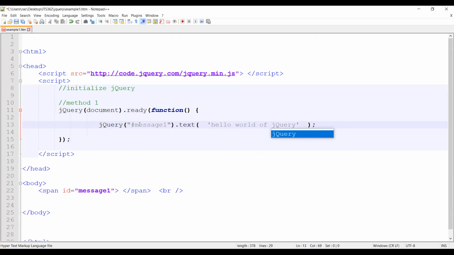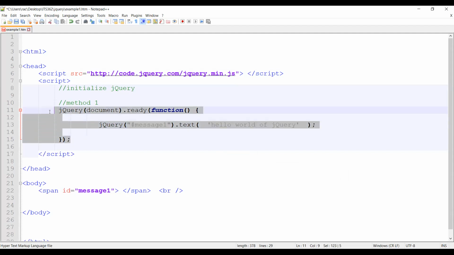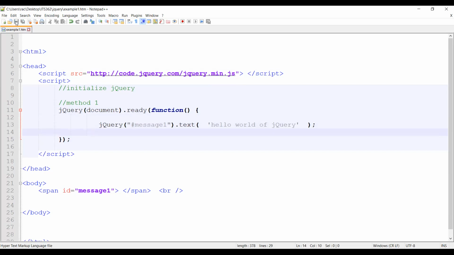All right, and that is the basic idea. So that's our first jQuery type of approach. So let's go ahead and try to run this on your computer and see what happens. All right, I'm going to share my output. And you can see there, hopefully you're seeing that it says hello world of jQuery. And that's it.